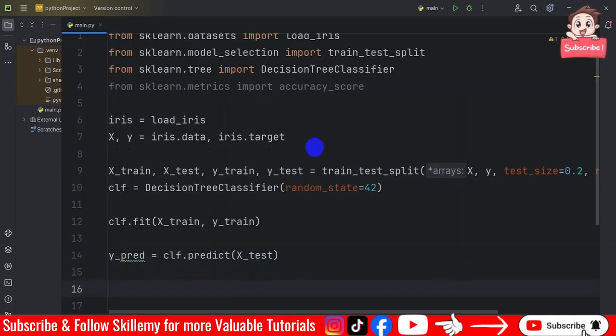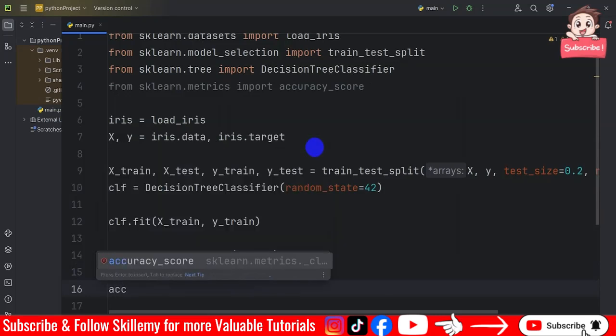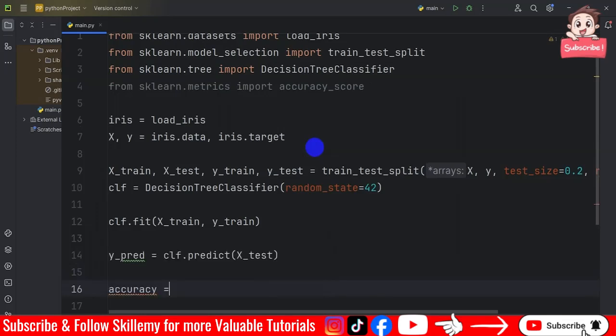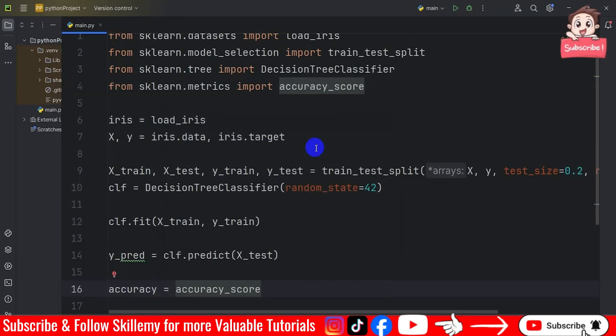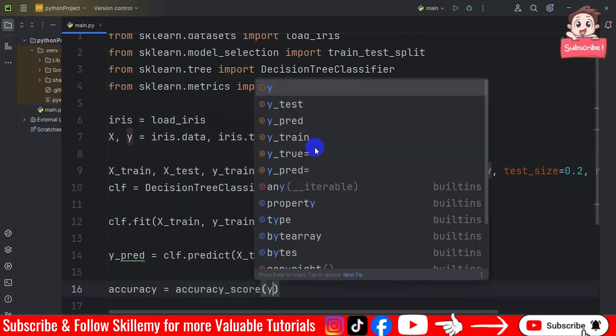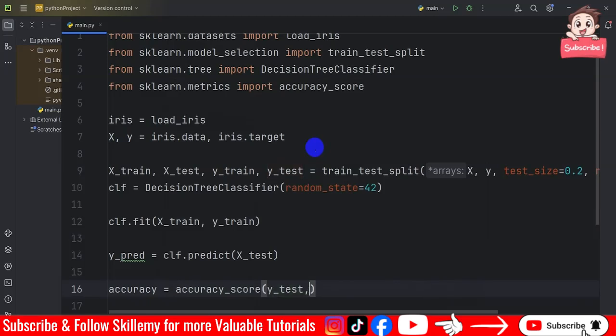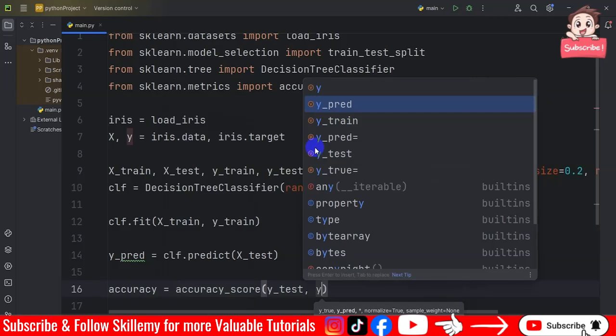So now here I'm evaluating the accuracy of the classifier. Type accuracy is equal to accuracy_score. First of all I declare y_test, and now y_pred, the prediction.